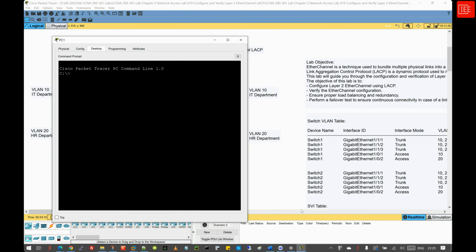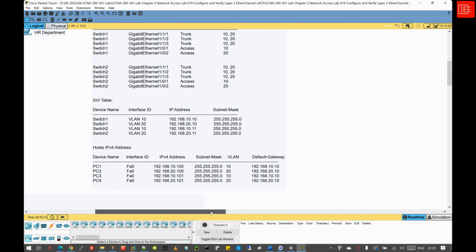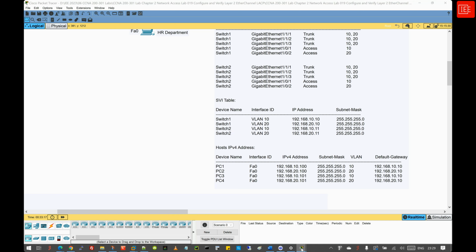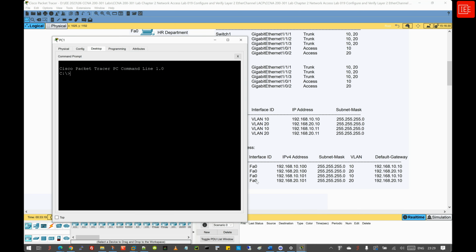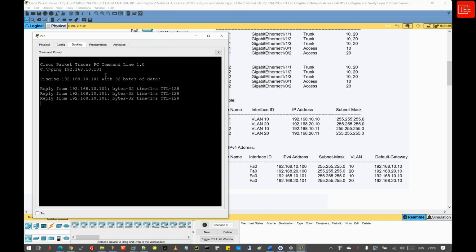And from here, I would just need to get the IPv4 address for the other PCs as well, so I can see them. Okay, so from PC1, let's ping PC3. So we're going to say ping 192.168.10.101. And you can see that we have reachability.